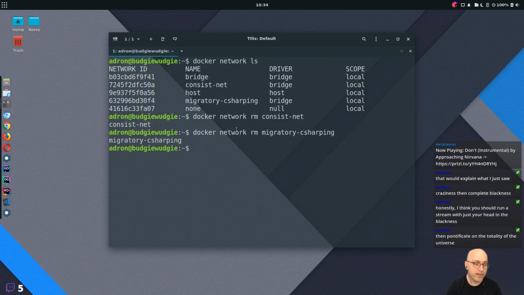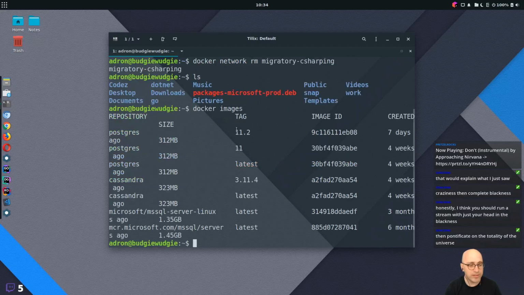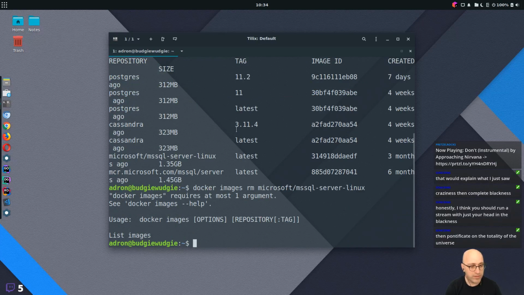So it created the network, we know that. And then we have Docker images. Let's see what we got in here. Let's get rid of that one. Can I get rid of that one? It requires at least one argument. I'm just trying to delete it. Let's do images, remove.